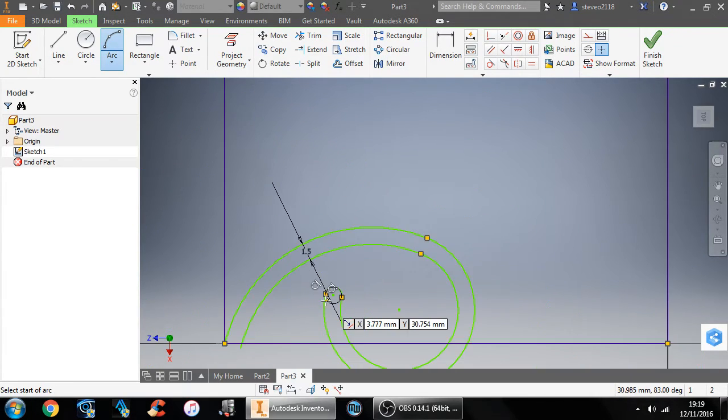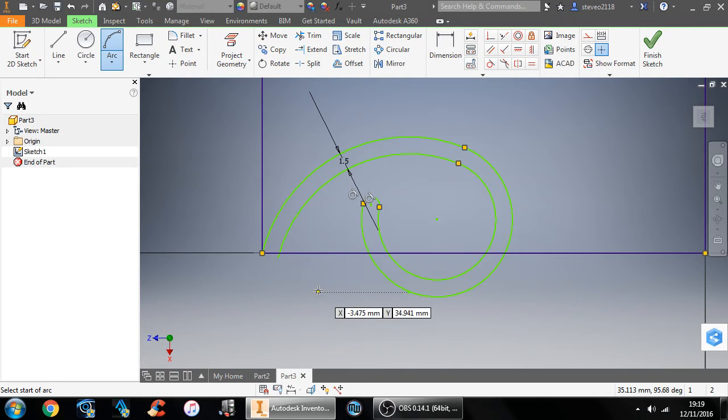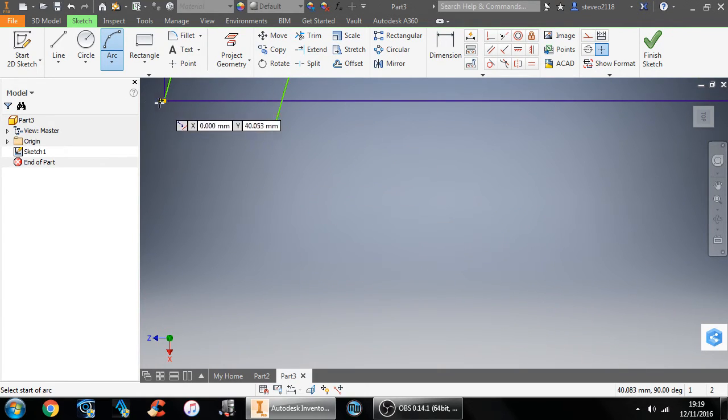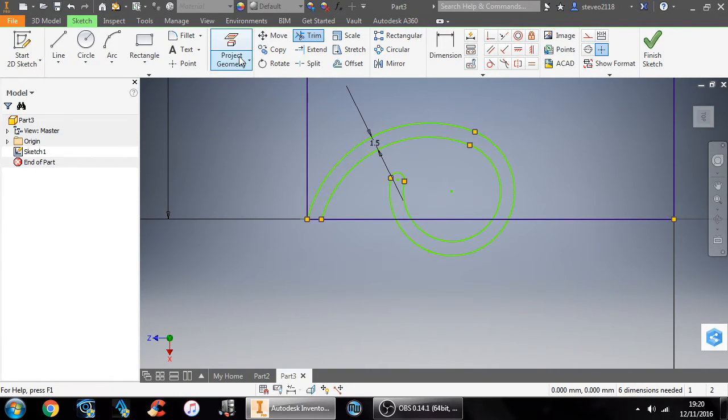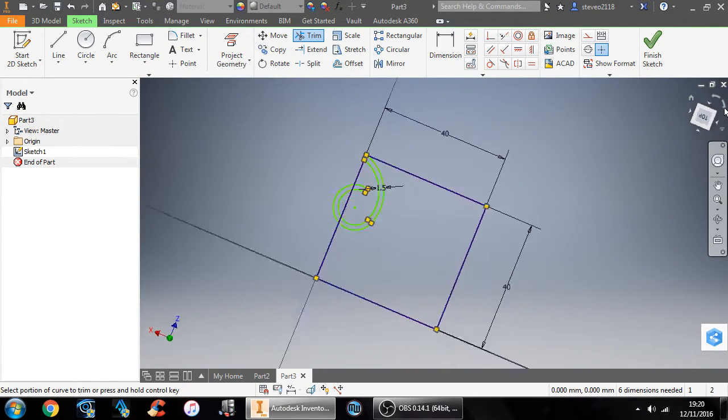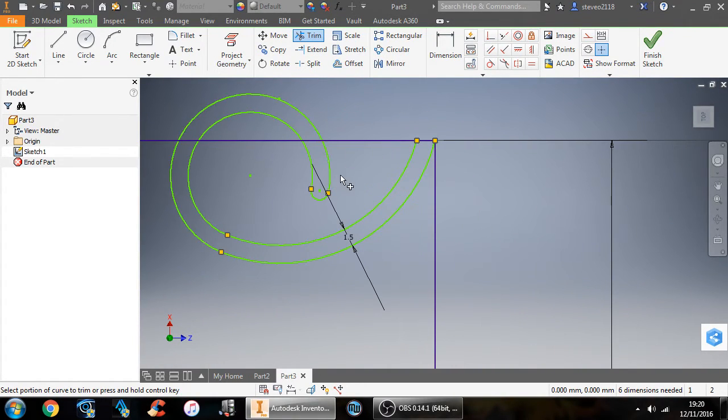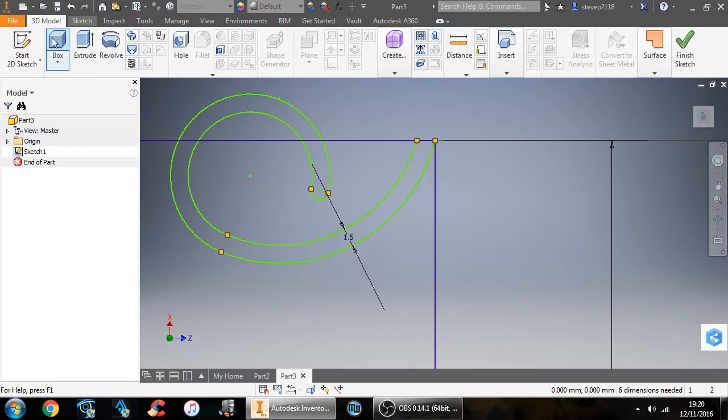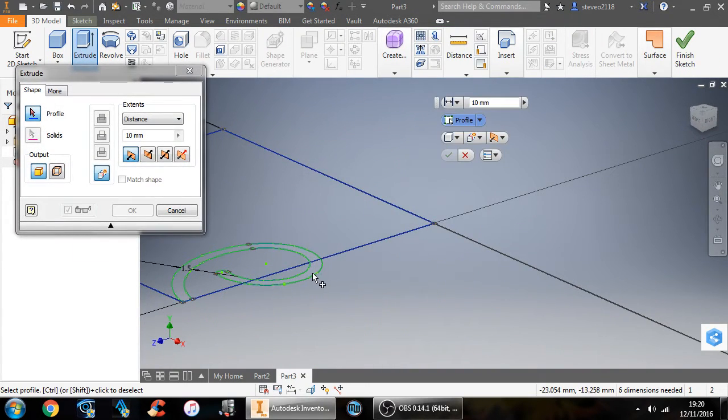So now I have this. I have to cap that one off as well. So this one's going to be a bit easier because I'm just going to cheat. I'm just going to go there to there, and then just delete the excess, which is just a little bit here. And then I can extrude that. So this looks like more of a snail than anything else if I rotate it. You know, call it Sally the snail or something like that. And then you just extrude it, and that's one way of using the offset feature.